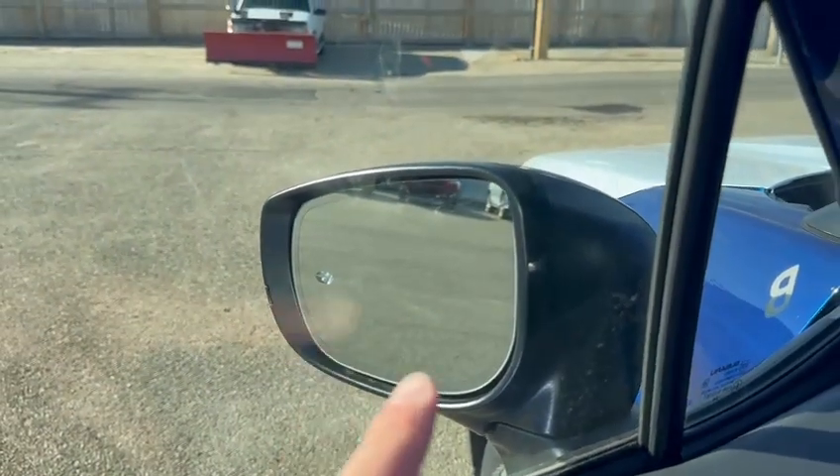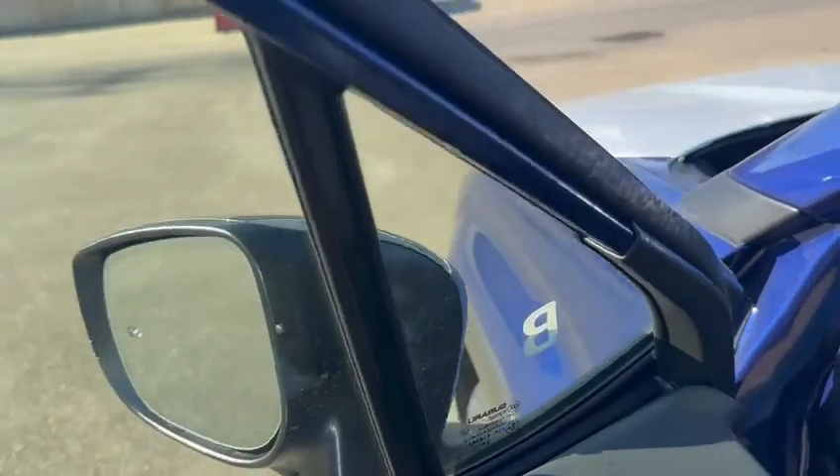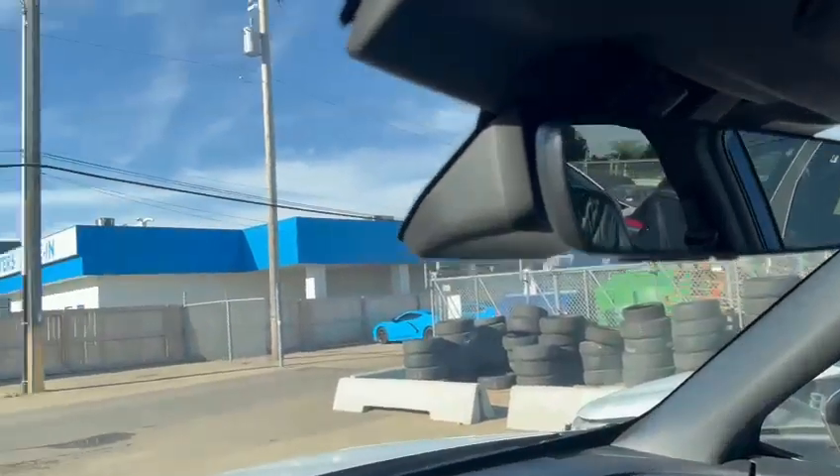You've got power adjustment on your passenger seat including lumbar support. One really nice thing I'm a big fan of is now we have the auto-dimming side mirrors — and that's a little approach light — your blind spot detection is this little guy right here, as well as an auto-dimming rear-view mirror.